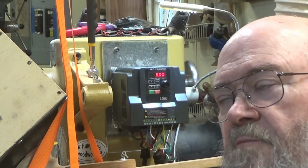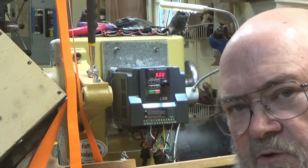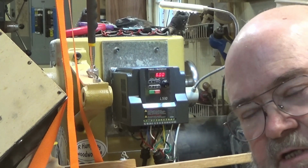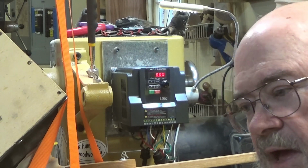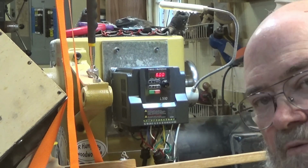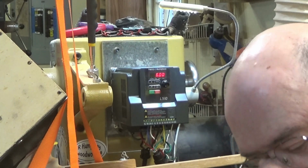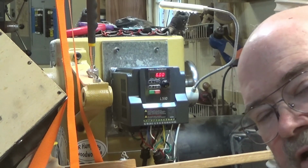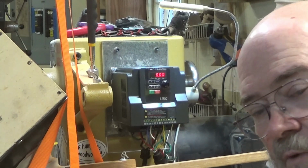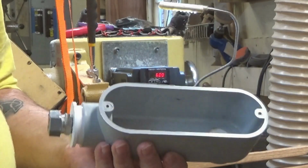The weird thing was mainly because of the way that Powermatic has that front panel wired. The on-off switch and the forward and reverse switch are in series. That's not necessarily a problem. However, they were both sharing the ground with the potentiometer, and with this inverter you can't do that, or at least not that I was able to figure out. So I had to unshare the ground and run a separate ground from the potentiometer to here. Last night when I tried that, it didn't work. I'm not sure why, but it works fine now. Now we can get on with moving that panel to this.